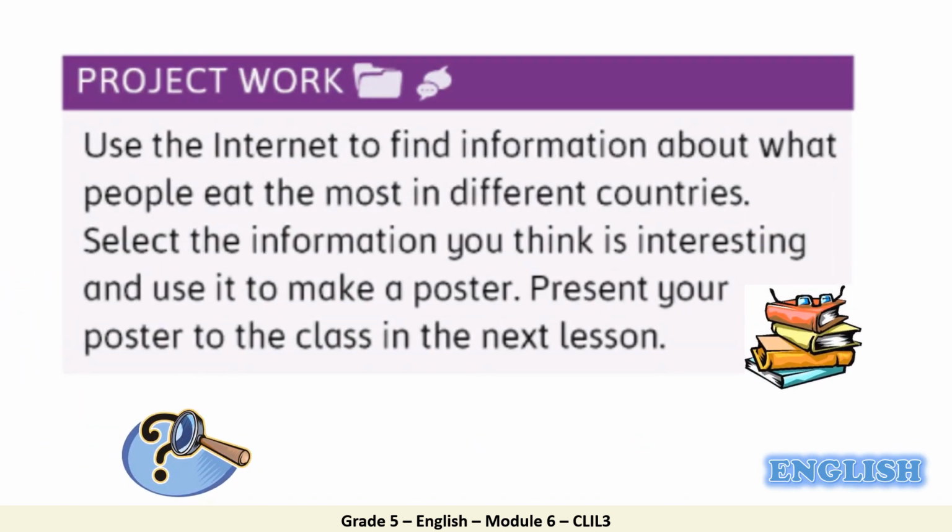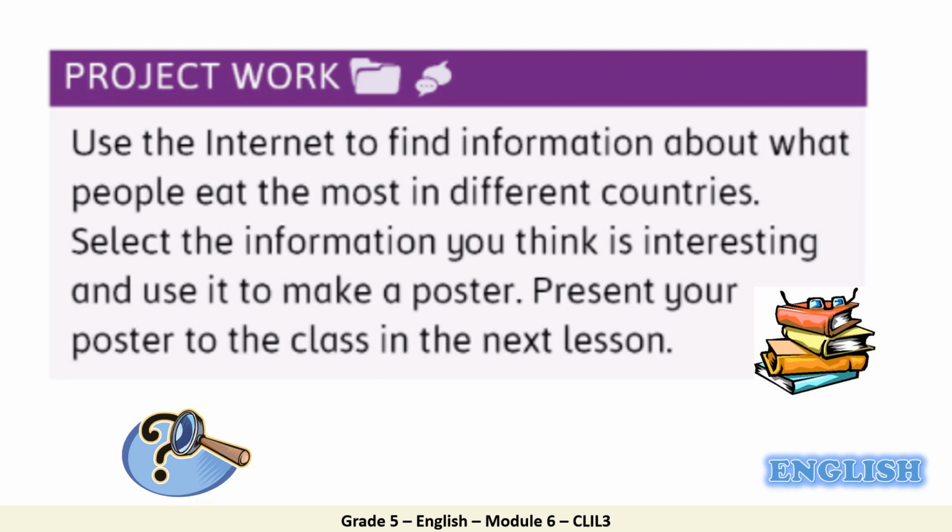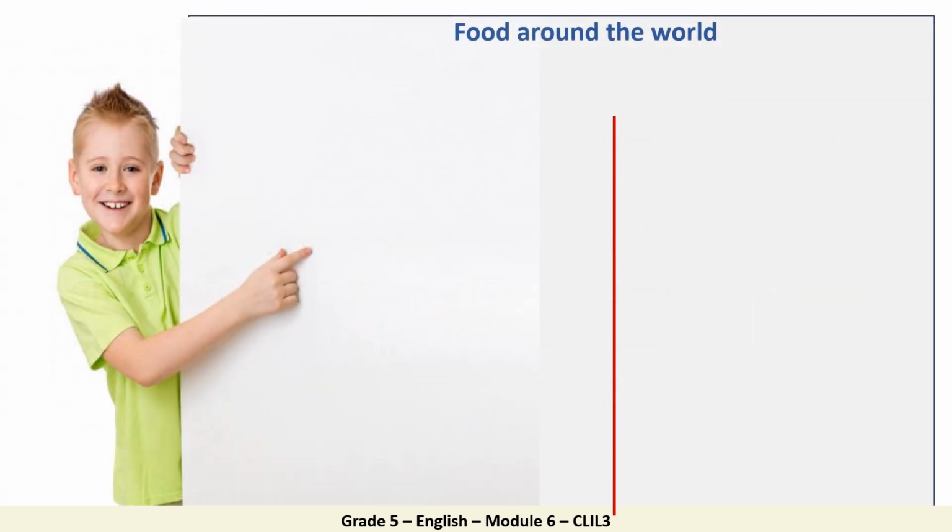Project work. Use the internet to find information about what people eat the most in different countries. Select the information you think is interesting and use it to make a poster. Present your poster to the class in the next lesson, or if you are learning online, post it on your team's channel. Let's do an example together.